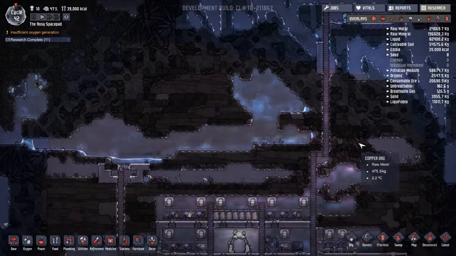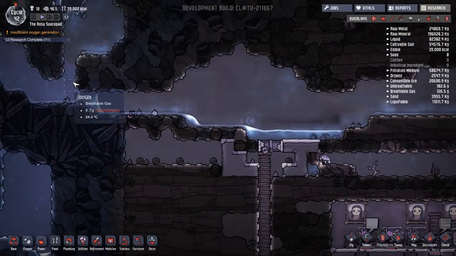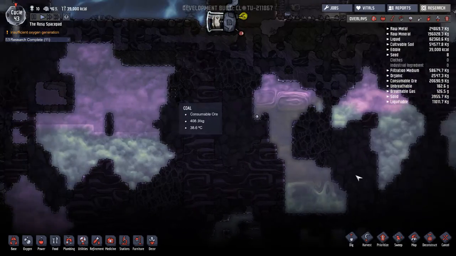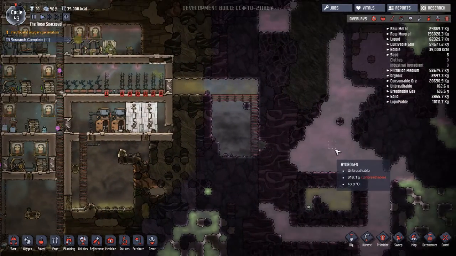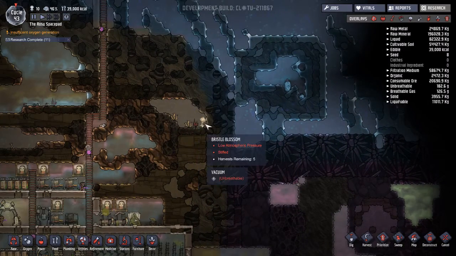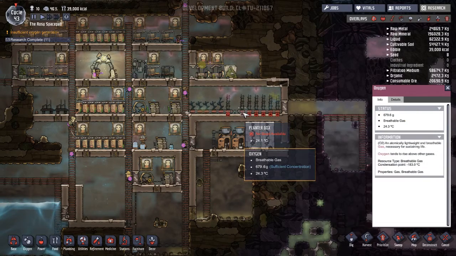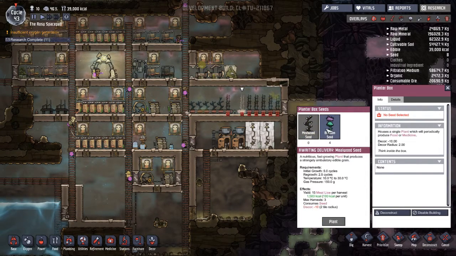And more worryingly, there aren't a huge number of mealwoods in the wild. There's a couple there. I think there was one. No, there was one over in this sort of silly area. That's died. So yeah, our food situation is not looking great, if I'm honest. We may have to just go exploring, I guess. Or we grow bristle blossoms, but we don't have many of those either. And they need fertilizer as well.